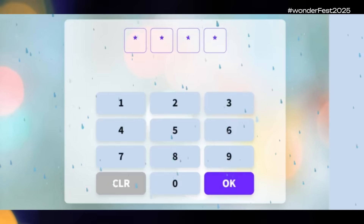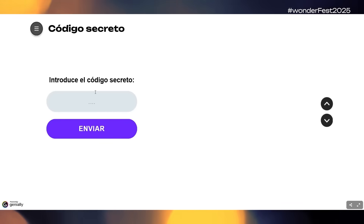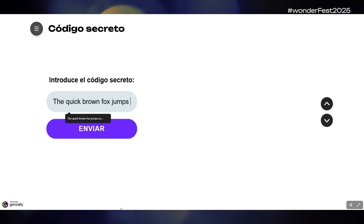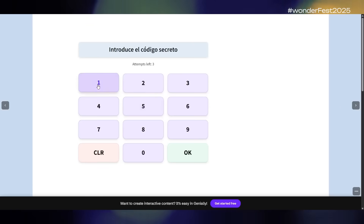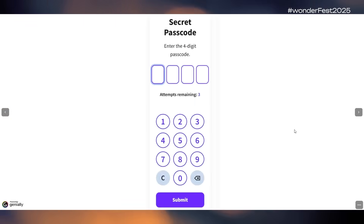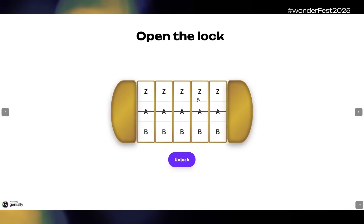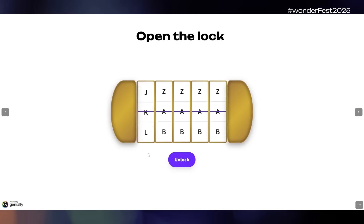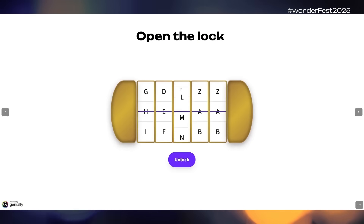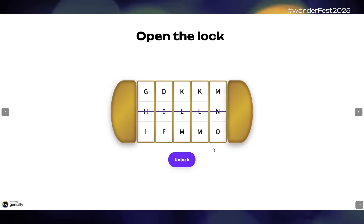This one incorporates on-screen numerical buttons and a full-screen effect when you get the code right or wrong. This one gives you a text box to enter a much longer code than the current Genially password-protected pages allow. This one has on-screen numerical buttons with full-screen effects but also locks you out if you get the code wrong three times. Here's one that acts as a gatekeeper, automatically sending you to the next page once you enter the correct code. You can even make something like a cryptex — Da Vinci Code-style — with spinning dials for a five-letter password.